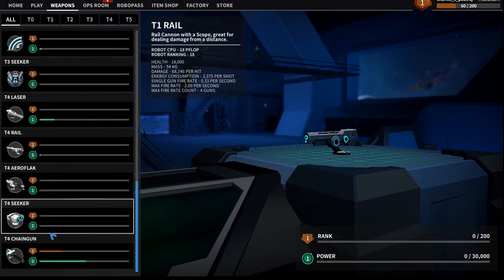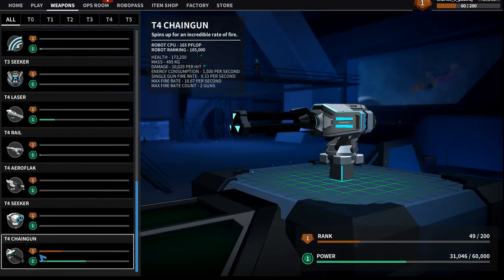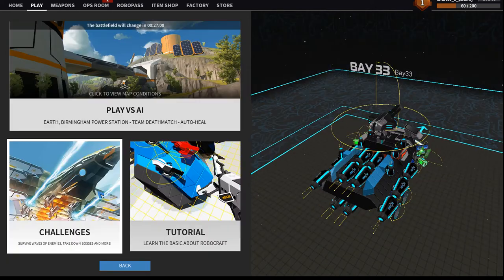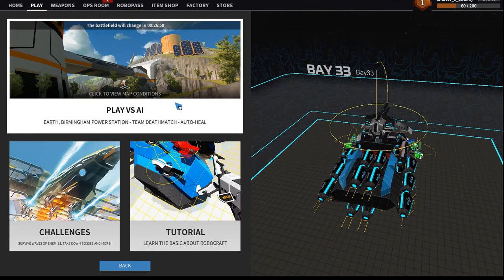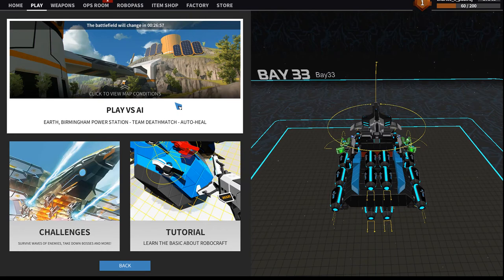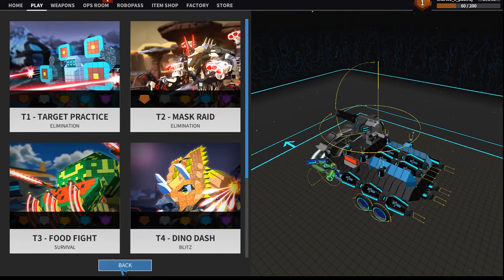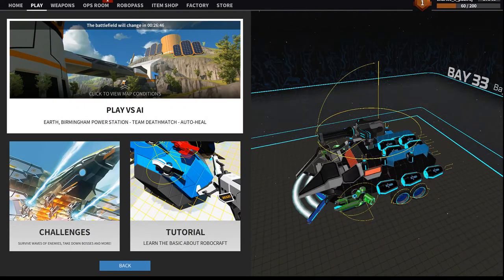I have no idea what any of this is about. Okay, whatever, we should play. There are maps? Oh, crap. Challenges based on your tier of your car. If you have more things, your tier will get higher.